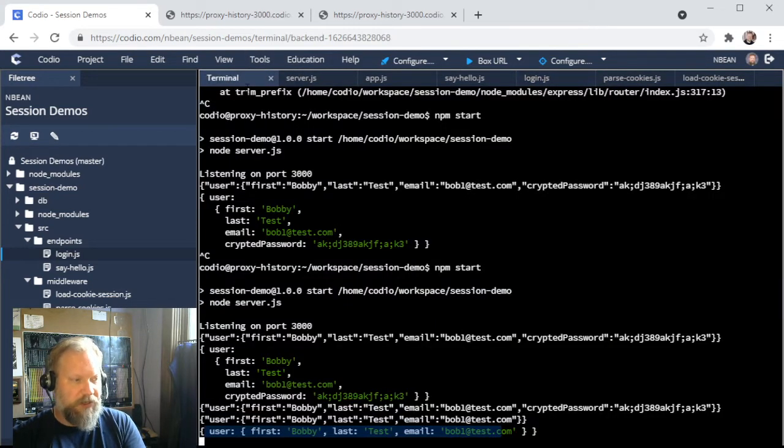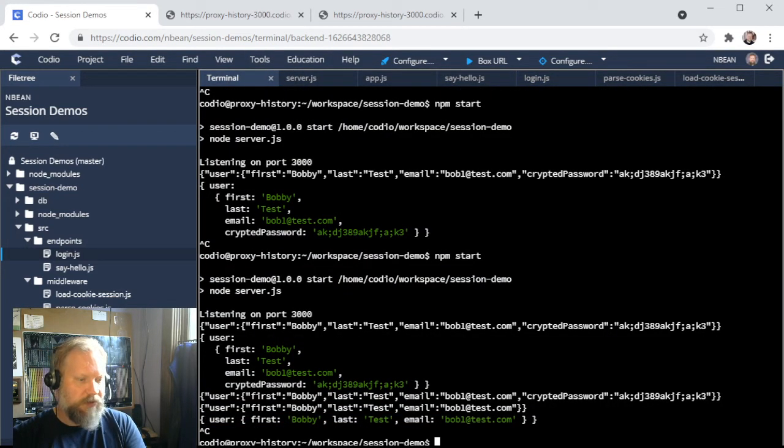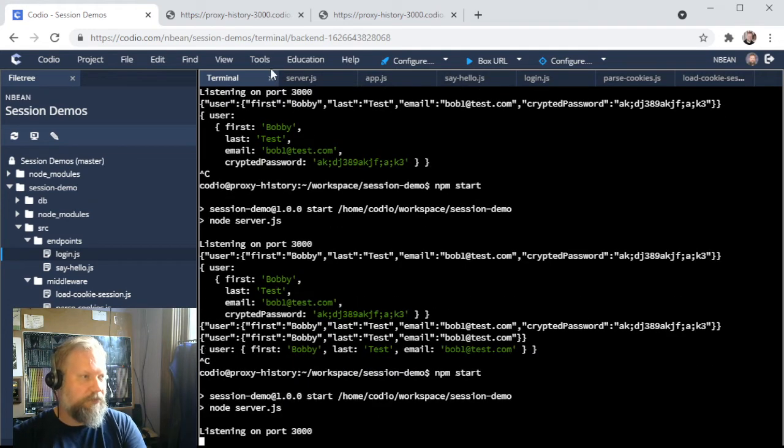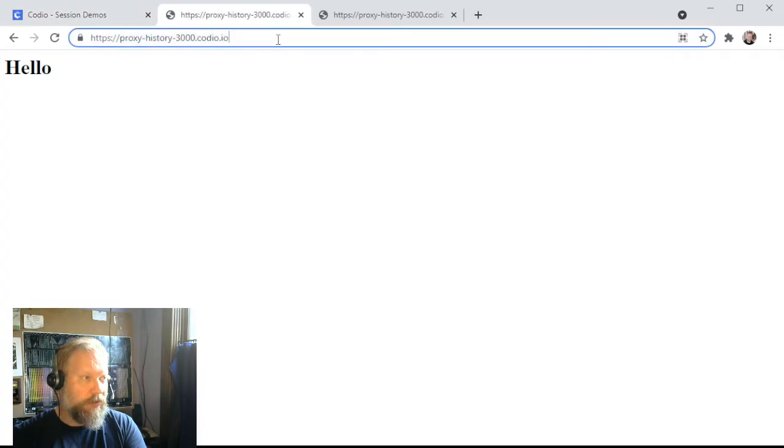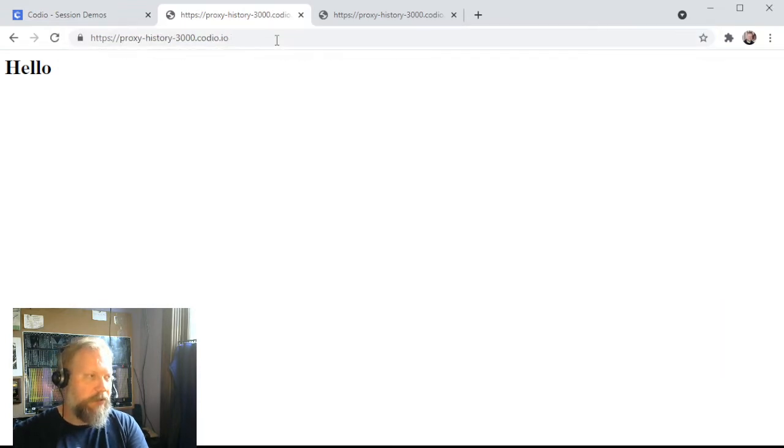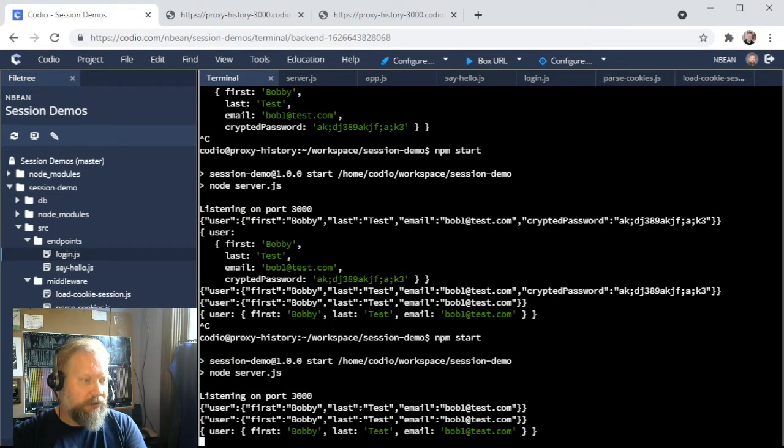So if we try this again, just going to go ahead and stop that, start it up again, and run our login again. And if we come back, notice that after the login, we again have first, last, and email, but no encrypted password. So that's a much cleaner approach.